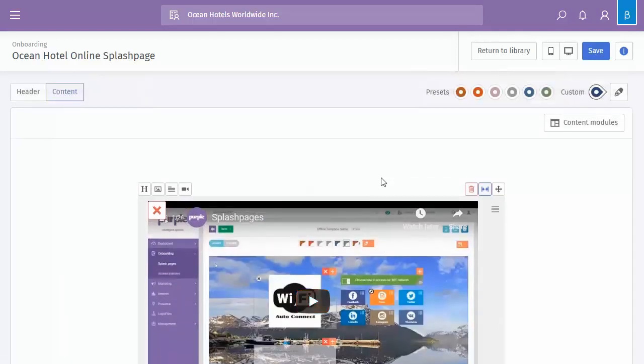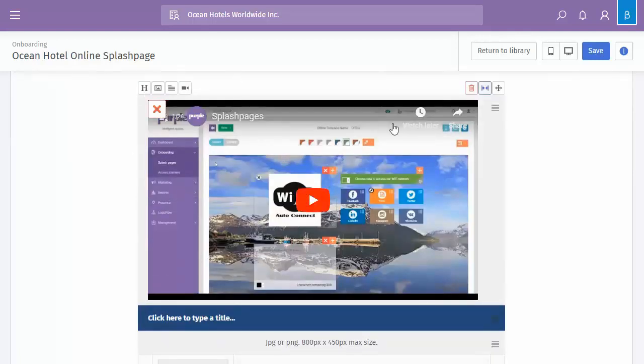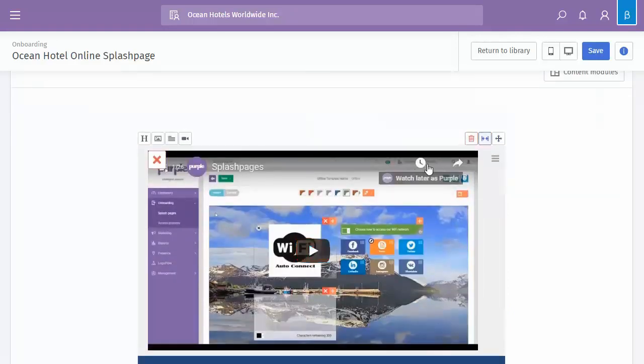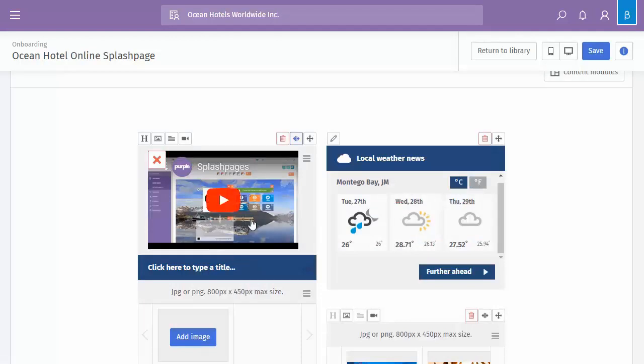So that means as soon as the user has been authenticated, they'll be redirected to your online splash page. They'll view the information at the top, and as soon as they start going down, they'll see this video, and if they're looking at a laptop, they'll see it full screen or a larger image. If it's on a mobile, again, it will be the smaller one, but then they can play this or make it full screen as required. So I'm just going to make this one back to normal size.